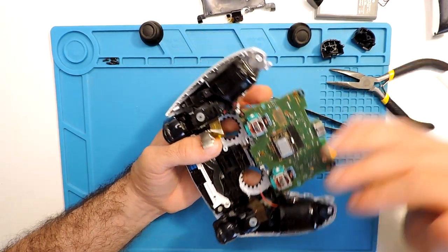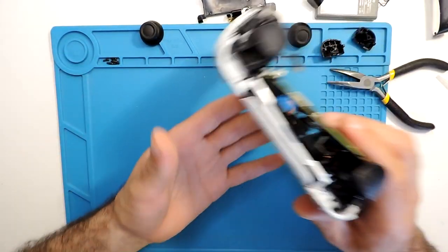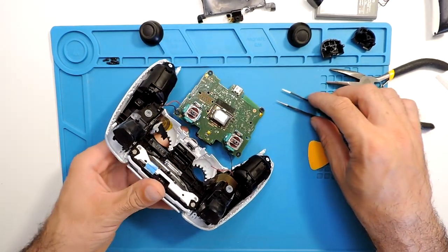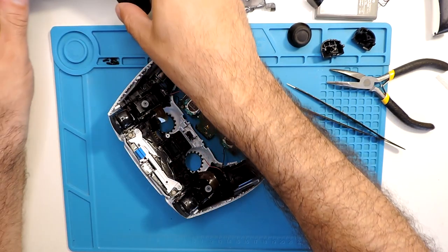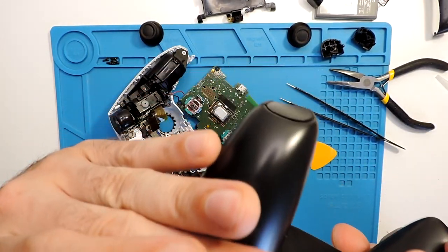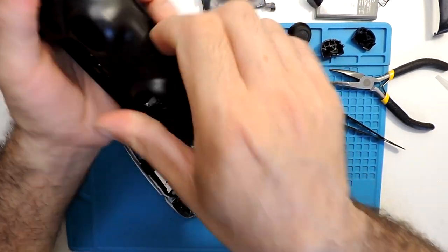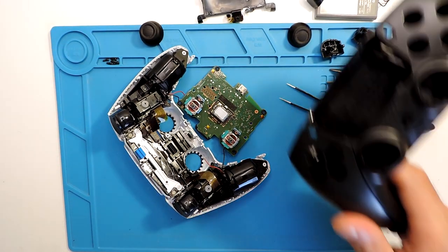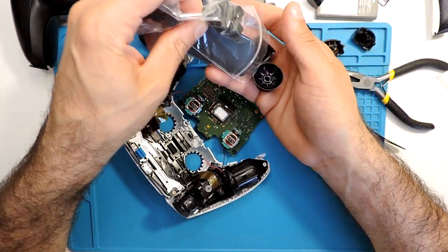But one thing that we need to do for sure is replace all this cover, all the shell, because I will not leave it like this, definitely. Since everything is working, everything is fine. So I'll replace this. I bought the shell for the controller here. Let's see if this has the screws. No, it doesn't have the screws. So I'll be able to replace this right away. And I should have the remaining buttons here, because I bought everything. I bought the black one, and then I bought all the buttons.